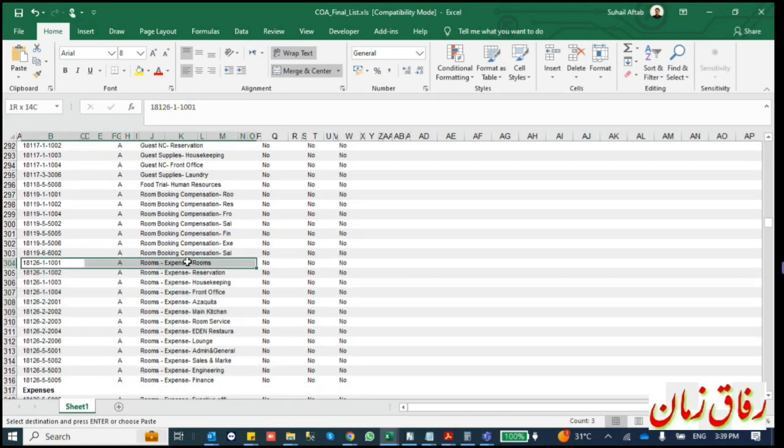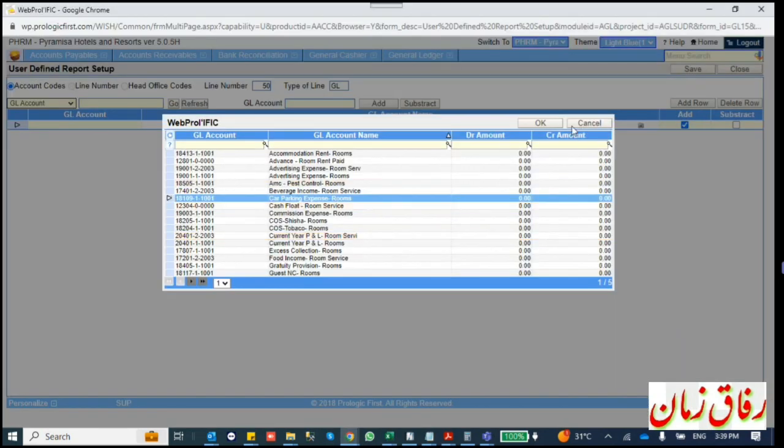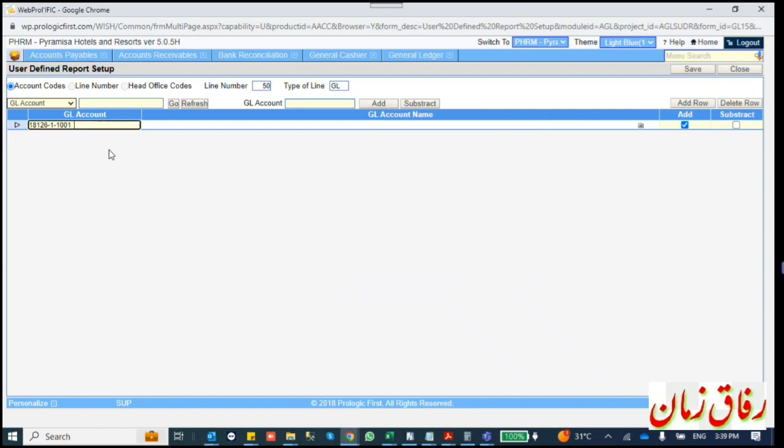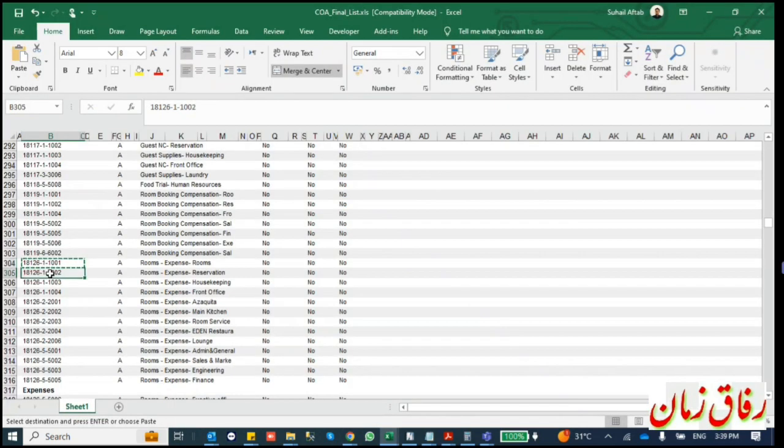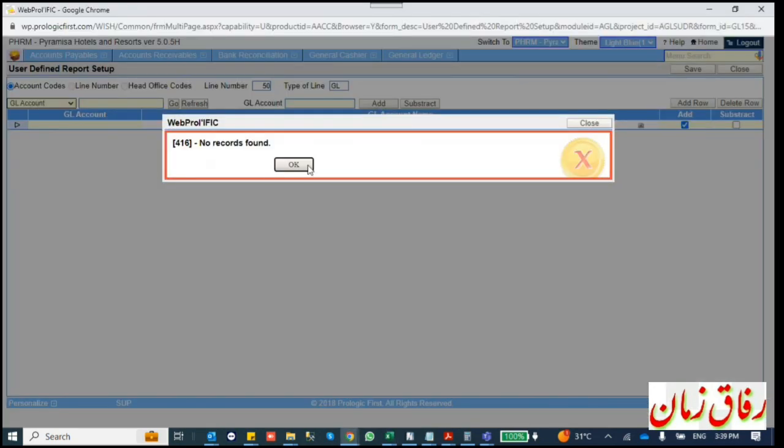So that means you need to take all these three. Yeah, correct? And front office also. Rooms, front reservation, and this also. Yes, housekeeping and front office also. So take an example: you just go here and add this GL one by one. From where did you get it? From the Excel sheet, the chart of accounts which I shared with you.